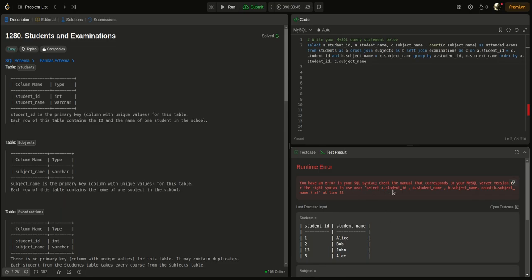A dot student ID, comma separated, A dot student name, B dot subject name. Subject name, this is also right. B dot subject name, that's fine.